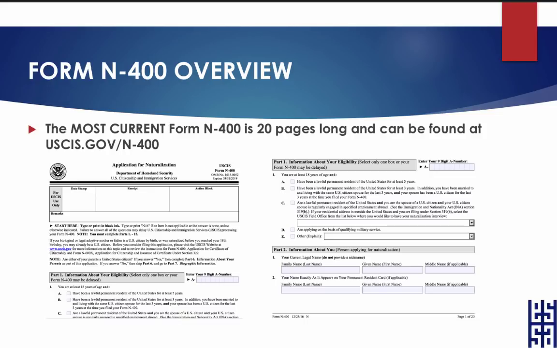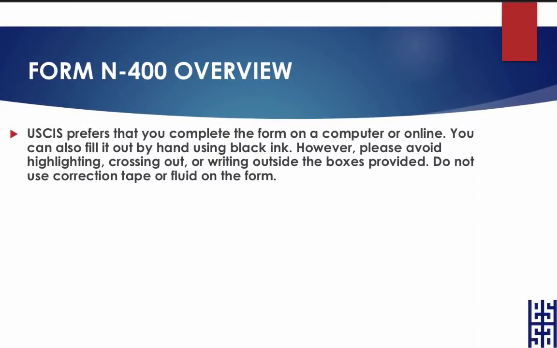Currently, that is the December 23rd, 2016 version. You can see there at the bottom the dates. Always check the website for the most current version of the form and the correct filing fee. Right? You can see those areas where you would see where the expiration date is, where the most current form is. But if you get it from the website, you are good. Okay? All right. USCIS prefers that you complete the form on a computer or now online.